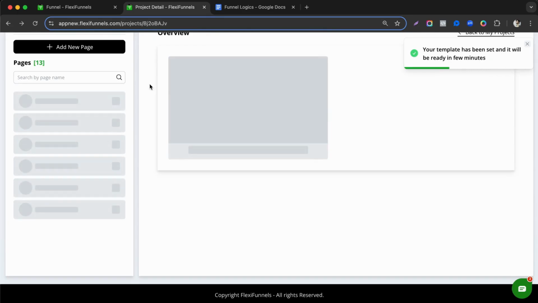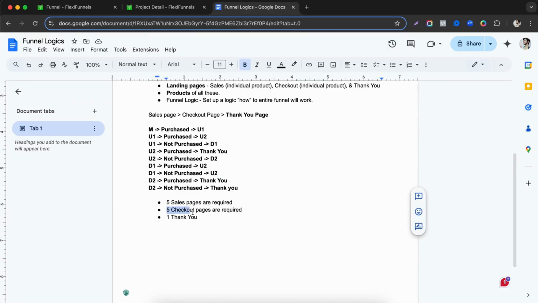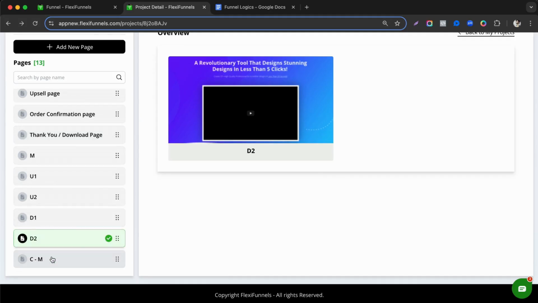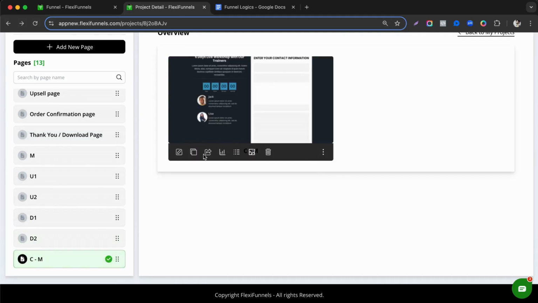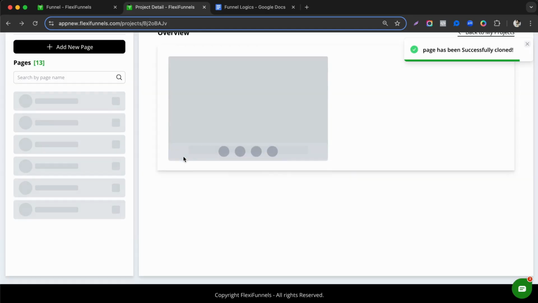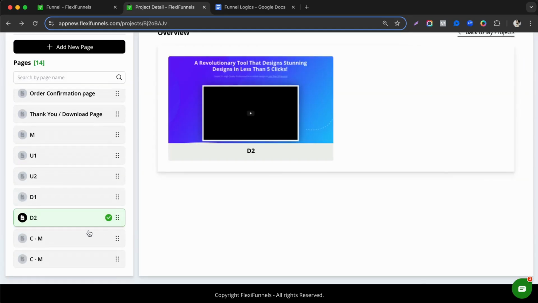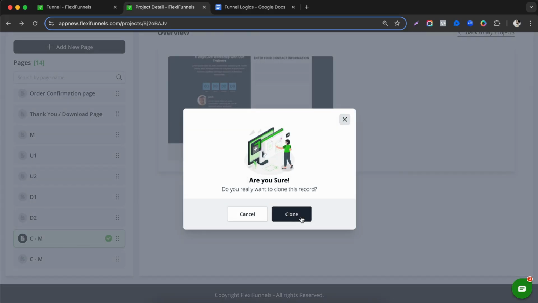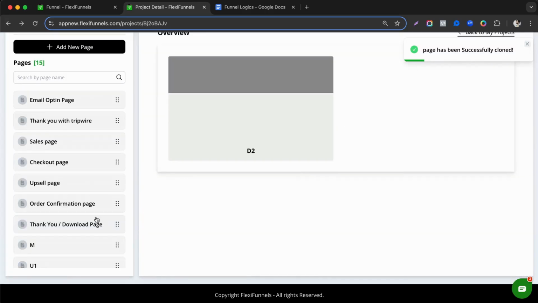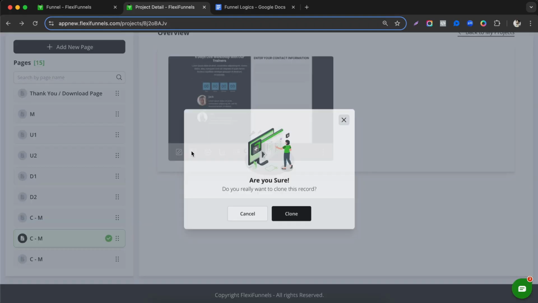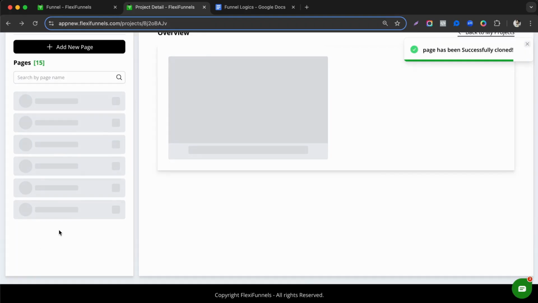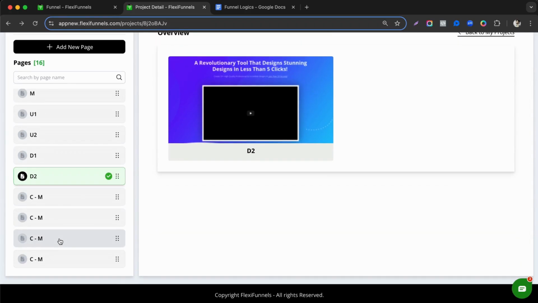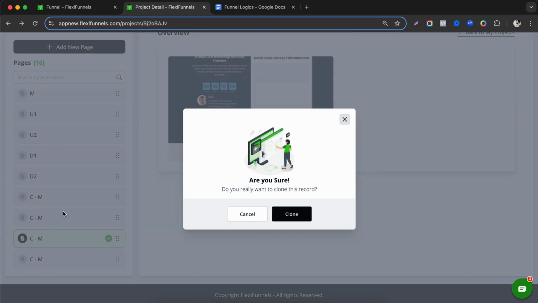Now what I'm going to do, I will again clone the same template and create the 5 checkout pages. Now this is done at our end. Now what will be the second case? CM. Now what we are going to do, clone this one, then we are going to again clone this for the second one. This one, clone this third one. Now again here, we have to create 2 more pages similarly. Clone this one, and the last one, one more checkout page. So here it will be now 1 more page.